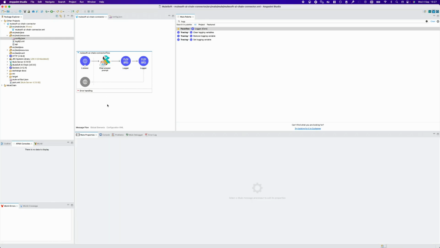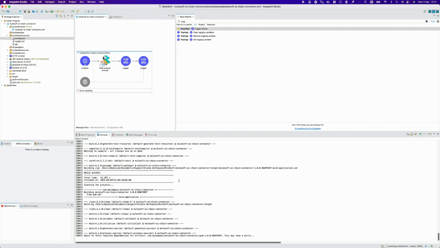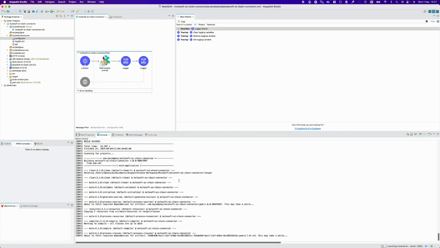So it's not just a payload, but we have also with this newest release added some additional metadata like token input, token output. So that's a really good way for controlling the amount of tokens that are being consumed for your agent. I think that we have everything already set up. We can just right click on the project and run the project and wait for it to start.